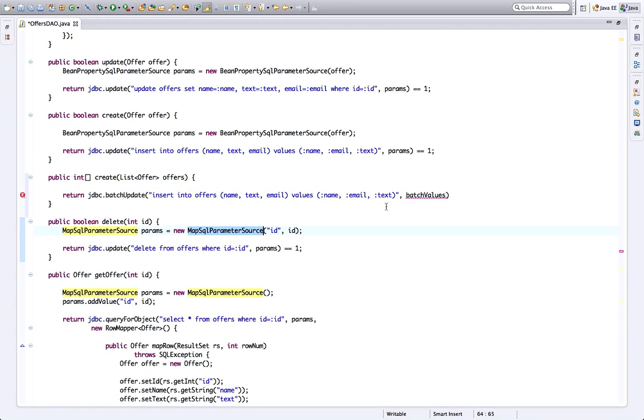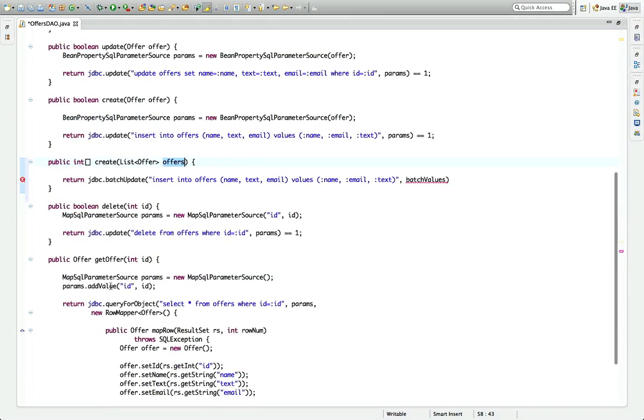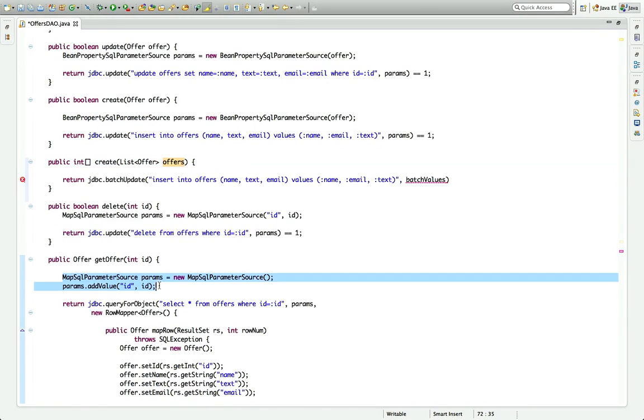And to create those, we could loop through all these beans, and we could create a map for each bean and add the appropriate values to replace these placeholders for each bean in our list. But that's clearly a lot of work.